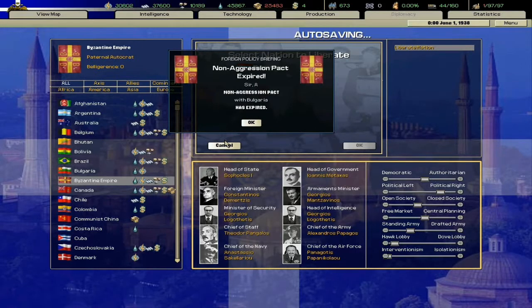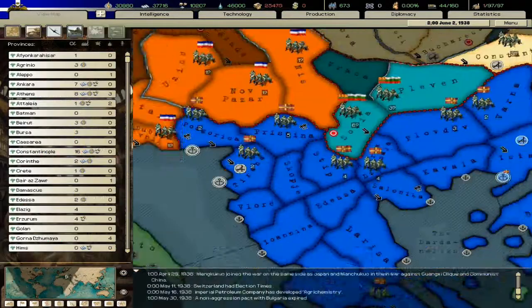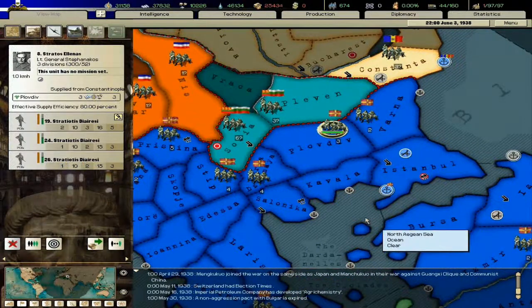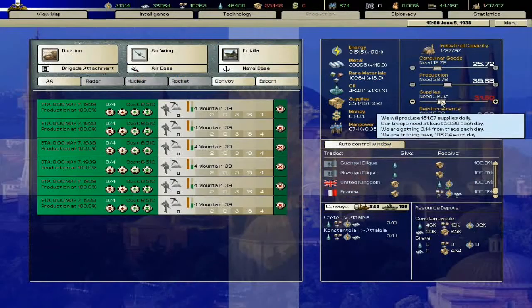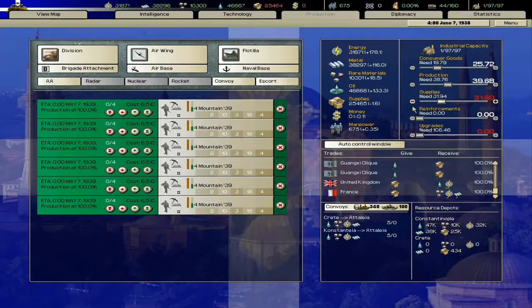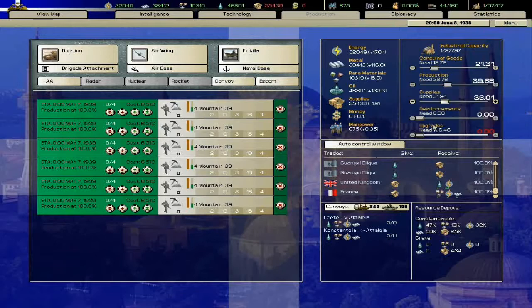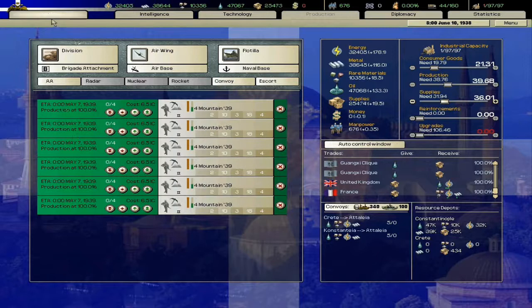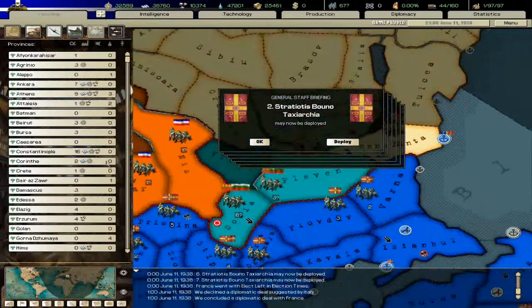Alright, so our non-aggression pact with Bulgaria is expired. So, you know what that means, folks. Possible war with Bulgaria. That's not gonna be good. Come on. What's there? Bring it down a little bit. Alright, so waiting until 1939 for those? Oh, where's the first set? Ah, oh, there we go. I was wondering when the first set's gonna arrive.